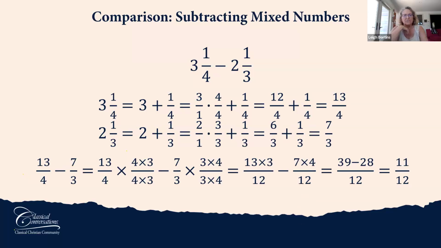And what Kirsty didn't do, or show us, but she did, and you probably did too, is you said 4 times 3 is 12 plus 1, and 2 times 3 is 6 plus 1 is 7, to get your 13/4 and your 7/3. You can show the students those kinds of shortcuts, but that doesn't teach them the fact that those are 2 separate units. It doesn't teach them how they're adding things. It doesn't teach them the identity laws that allow them to add it. So it's not that we're against these shortcuts, but this is why we teach arithmetic so badly. Then we get to algebra and you can't use the shortcut because it's letters. You haven't practiced the process enough.